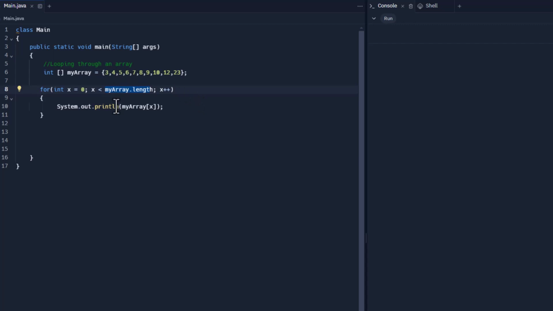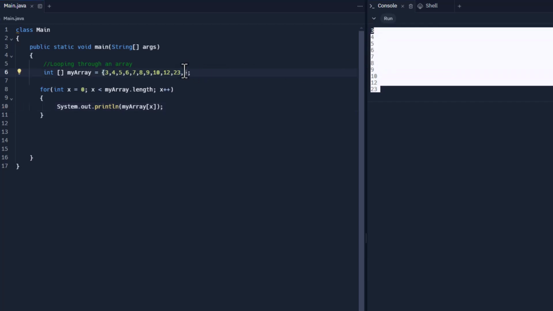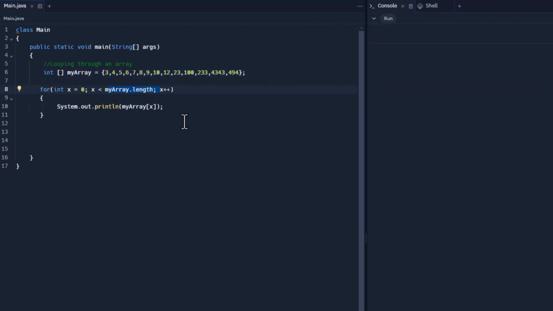So let's try it. All right, so as you can see, we get all of the items in the array. I can add more. It doesn't really matter because it's going to take the length of the array using the length property. So let's run this again.